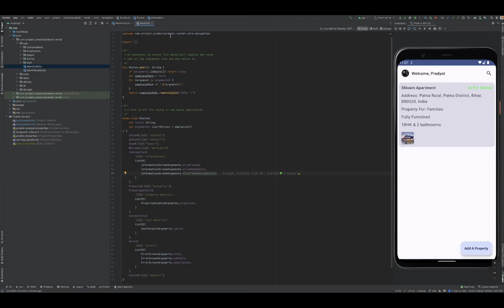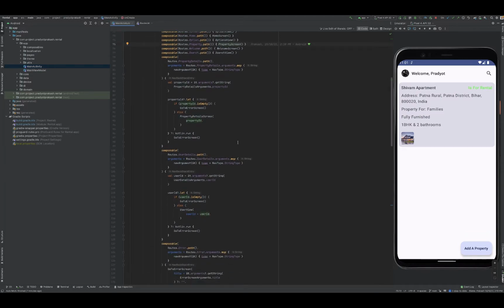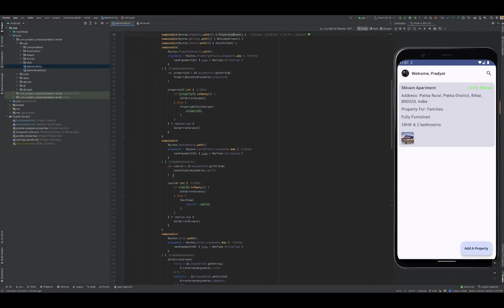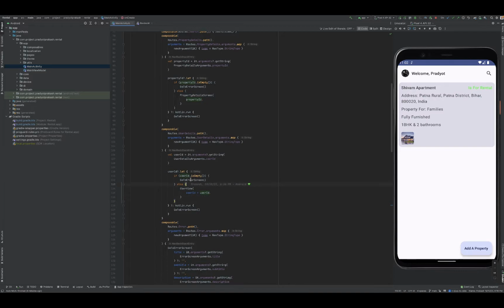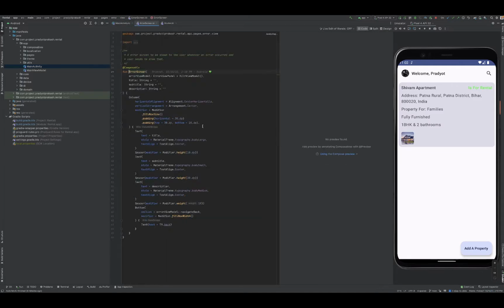And what I'm using the path for is to redirect the user to a specific screen: the splash screen, the home screen, the option screen, the property screen, and all those things. And based on whether it's argument based, I'm fetching the argument and opening the screen based on that. If there is some error, then there is a common screen which goes to that error screen directly.